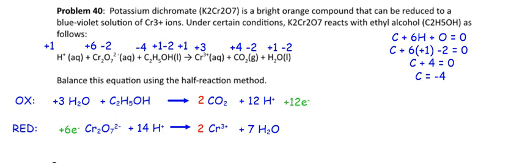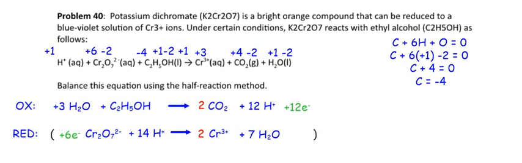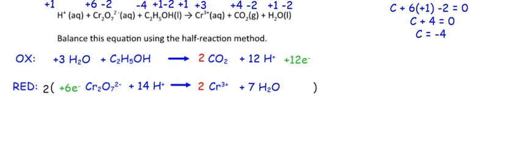Okay. So now I'm on the rule of I have to multiply one of these if necessary, and it is, by an integer so that my electrons cancel out. Here I am losing 12 electrons. Here I'm gaining 6 electrons. I can't do that. Again, you'll get a Nobel Prize if you do that. So I need to multiply this by what? By 2. So now what does that do for me? It means I have 12 electrons being gained. I have 12 electrons being lost. That works out nice, okay?